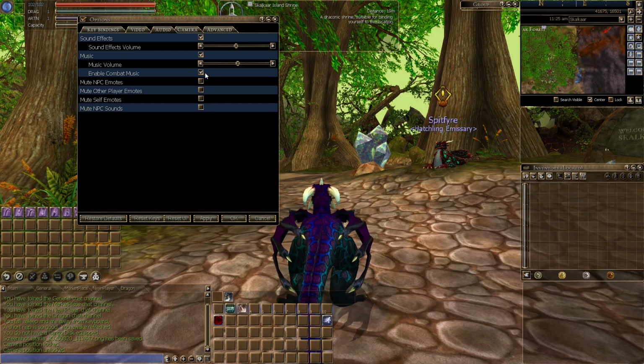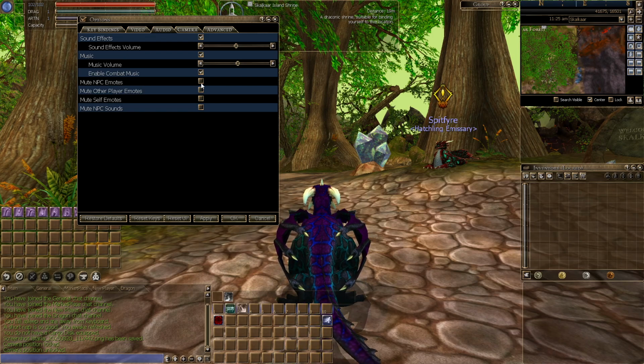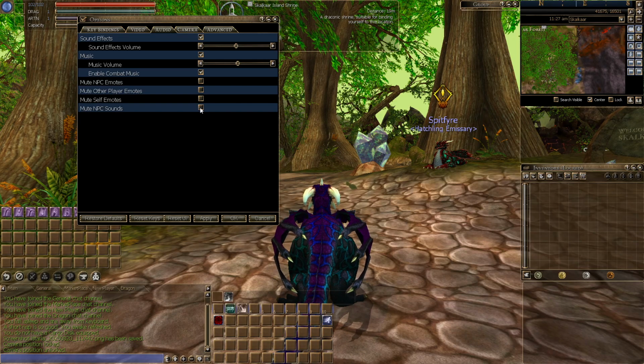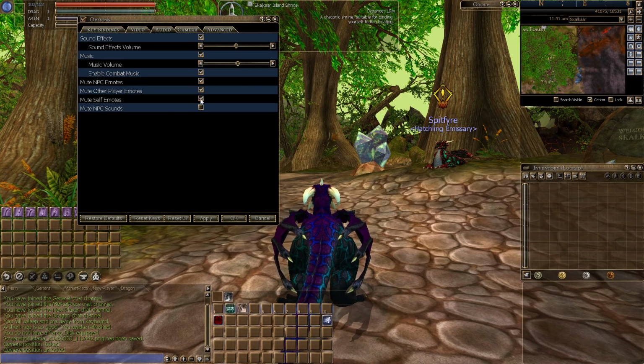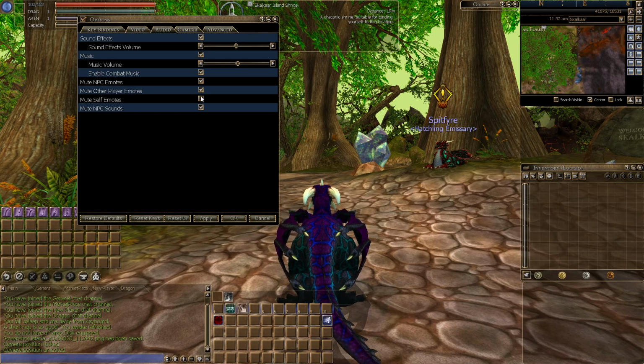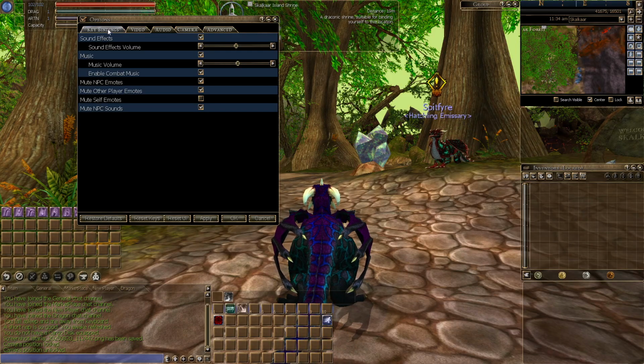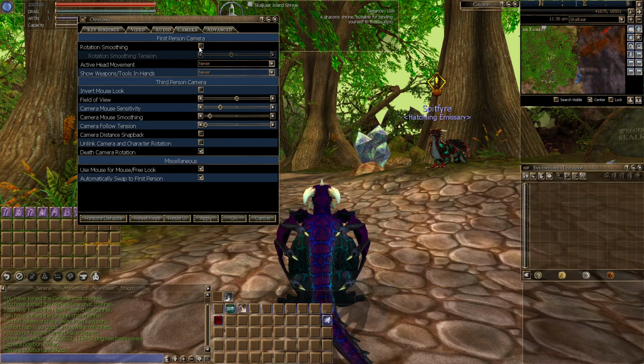So, okay, options. You could change a lot of these. I do usually end up muting all this, and since I'm going to be recording, I figure I might want to do that. Okay, camera, rotation, smoothing.